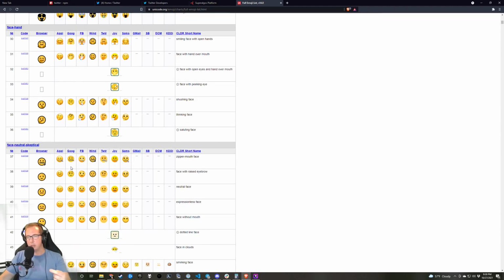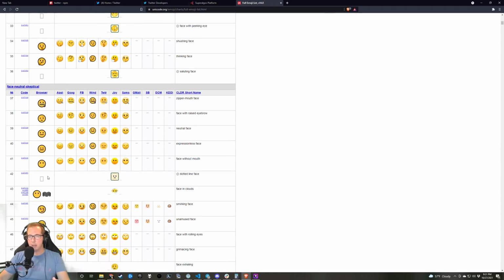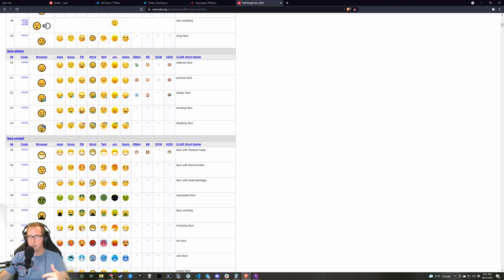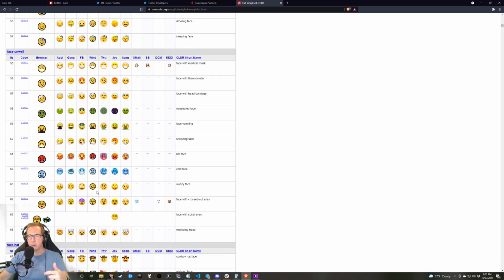So when you paste it in, if you want to put them in that format block, which is a JSON configuration block, if you wanted to put in, you know, the saluting face, you could copy this out, paste it into the JSON configuration, and you'll see a square just like that, because the browser itself doesn't know about it, but the other platforms do.